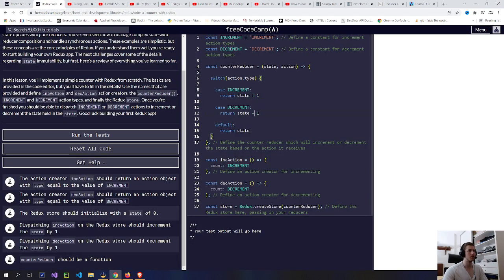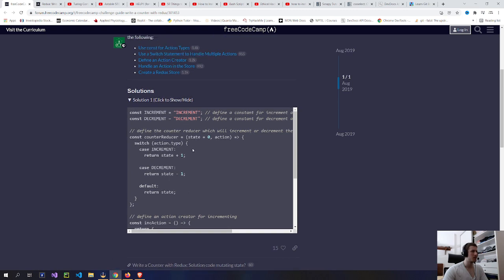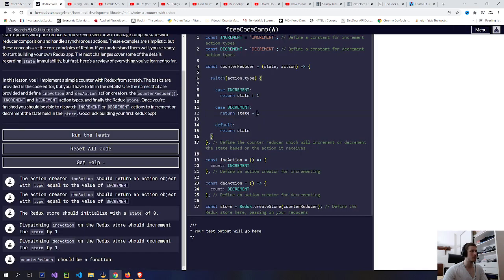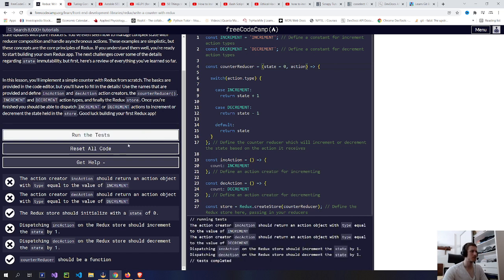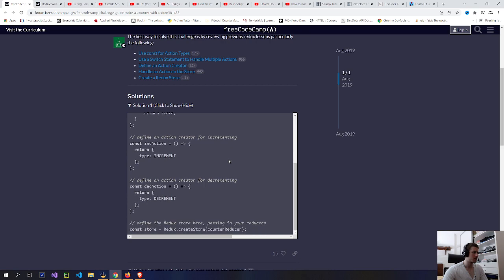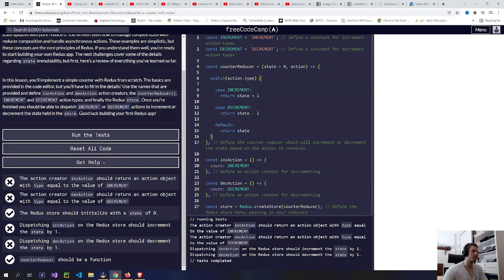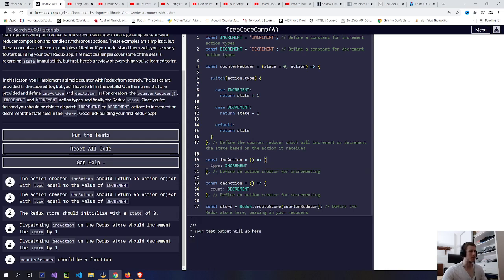Maybe it was this that's wrong. State equals 0. Also, how should I make it equals 0? Oh, I didn't even read this. And I have to make type, yeah, obviously, because I'm putting action.type there.